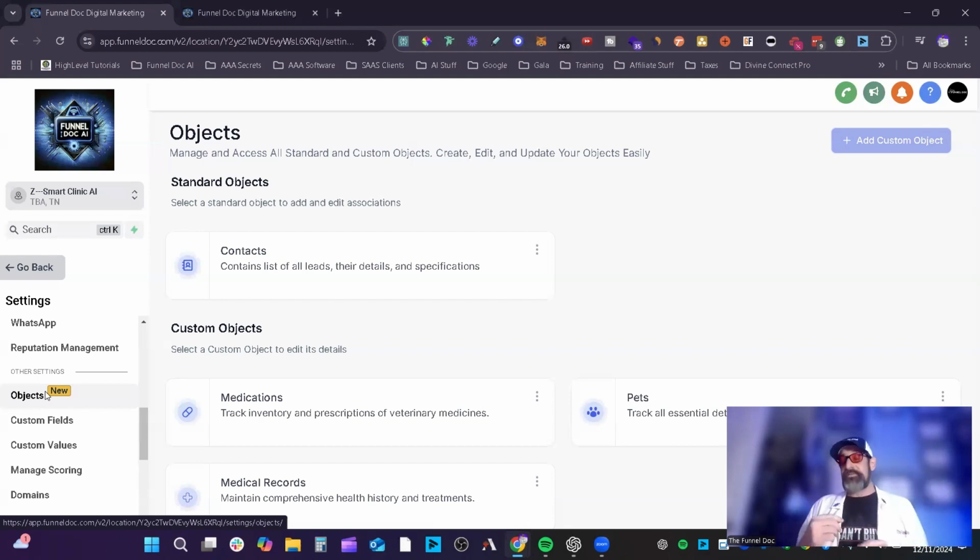You know what I mean? So, for instance, in the instance of realtors, they could be listing me in the contact as a realtor, and then every house that I have underneath me, they've listed as a custom object, and then they relate, or associate is another way they look at it, that custom object to me. So it's really for anything like that you want to track. Another one would be cars for a car dealership, or inventory you could track. Anything that has multiple variables that you want to have engagement with can be a custom object. It can be really anything.